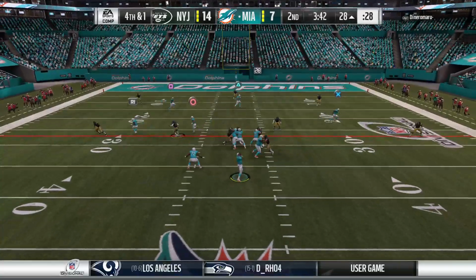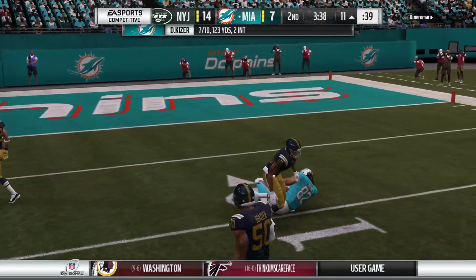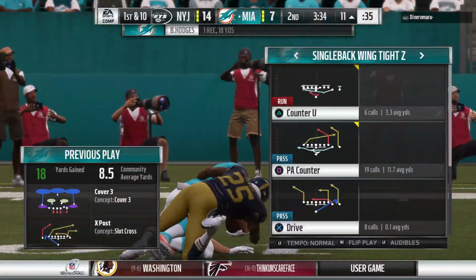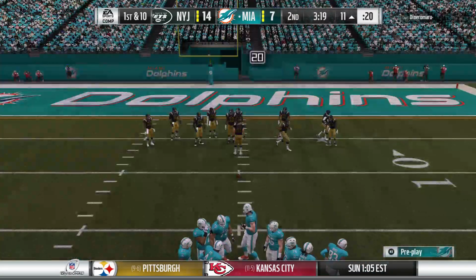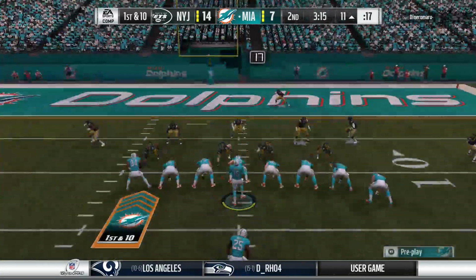Kaiser to throw for it on 4th. On the crossing route, complete. That's Hodges. And down inside the 15, shy of the 10. Facing a 4th down, they come away with 18 yards and the first down conversion. Kaiser now 7 of 10 here in this first half, and he's got a 1st and 10.